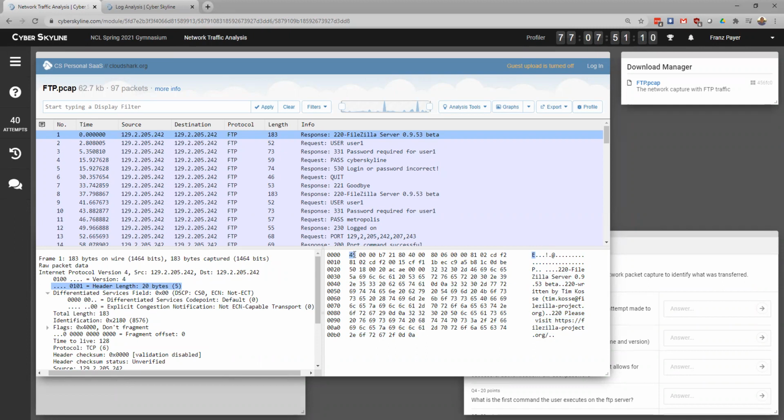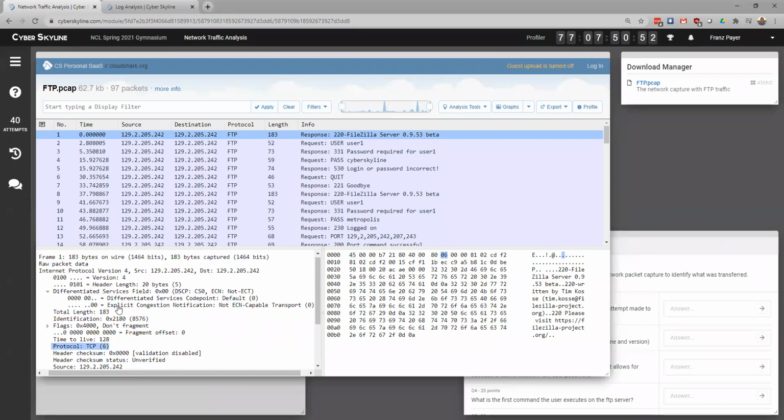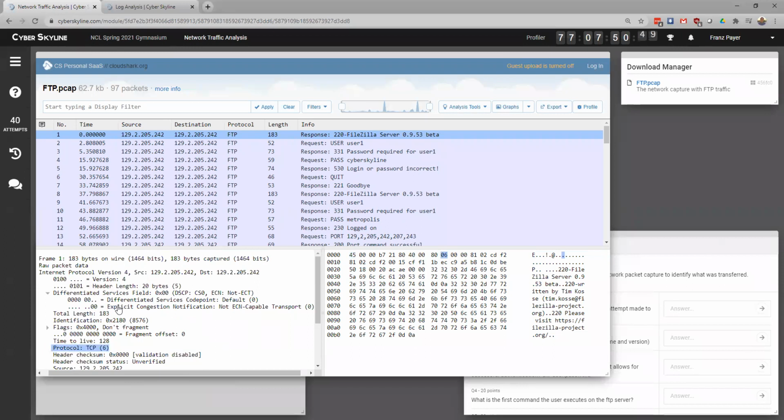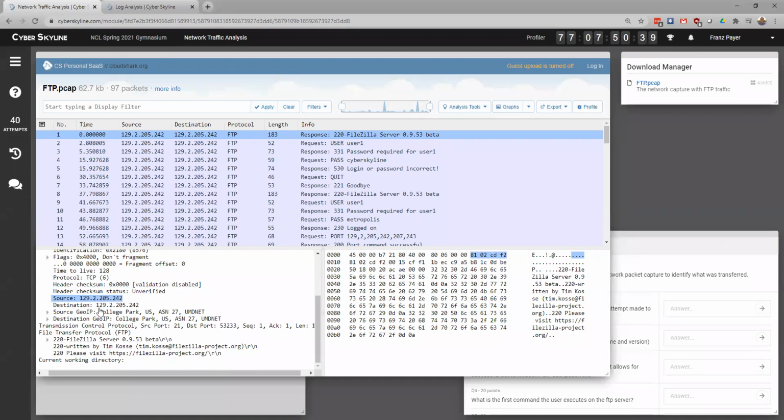An IP address is a way to reference a device, and you can imagine that as a mailing address. You can go and mail something there, and all of these different fields here are part of that IP wrapper. Imagine this as, you sign a letter, you have a piece of mail, you're going to put the to and the from on that mail. And so this information up here is basically that to and the from. You have the source and you have the destination. And so you can see where the data is going to and where it's coming from.